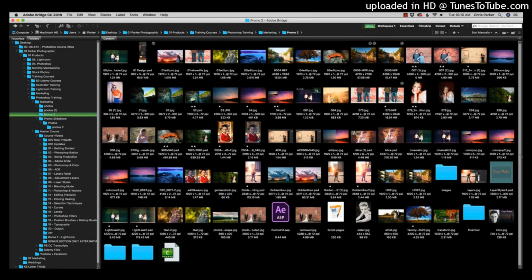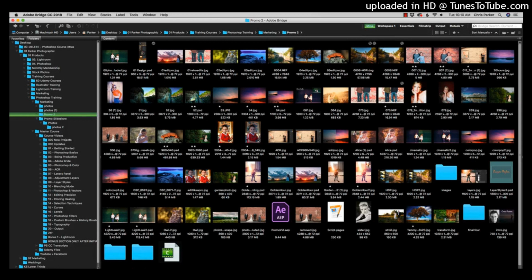All right, let's take a look at collections and how you can utilize them to increase your productivity. So first, you're probably wondering, what is a collection? Well, a collection is a temporary folder that will hold images or videos from various different folders in one place so you can quickly access them. So it's kind of like favorites, but it's a lot more intense, or a better way to organize a certain set of images.